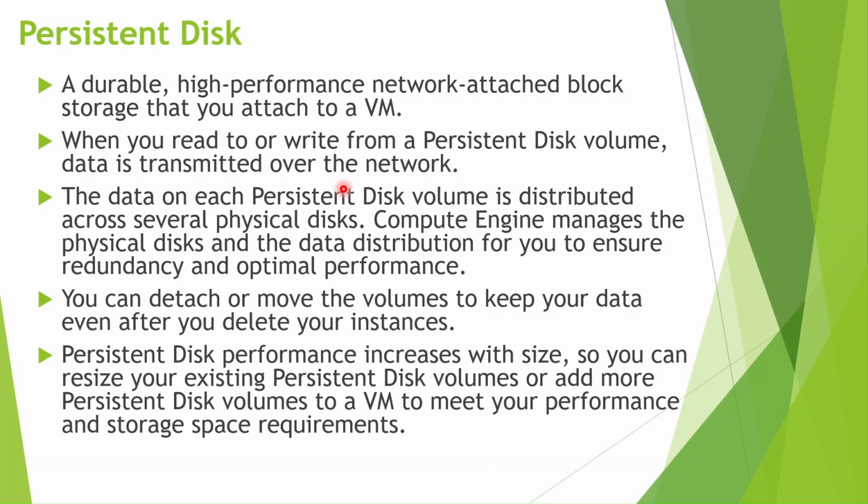If you need something directly connected, with very fast read-write operations, you can choose local SSD. We will talk about that in later videos. The data on each persistent disk volume is distributed across several physical disks. Suppose you have created a single disk and you have some data on that disk, but in the background that data is distributed across several physical disks, and that is taken care of by Compute Engine. You don't need to do anything.